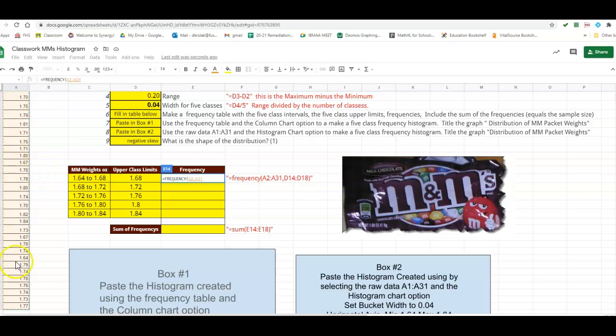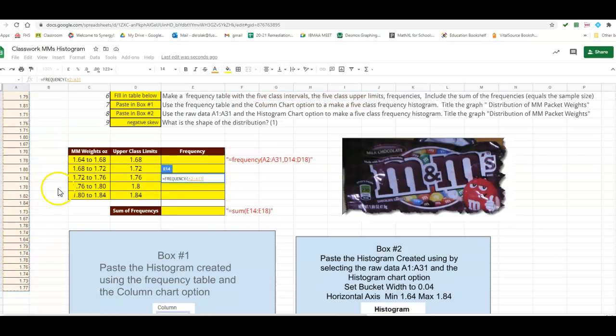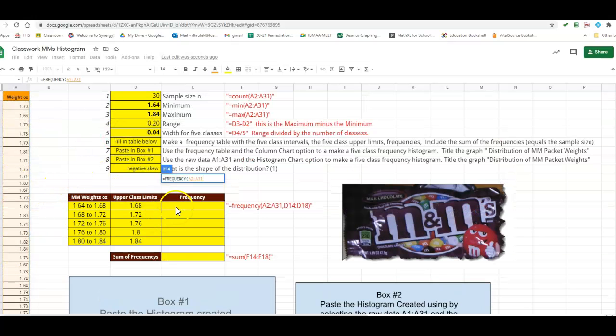Like if I had 1,000 numbers here, I don't want to be scrolling through 1,000 numbers. Okay, then I go comma, and these upper class limits right here, those are the classes. So that was my next one, D14 to D18, and then I close the parentheses and hit enter.